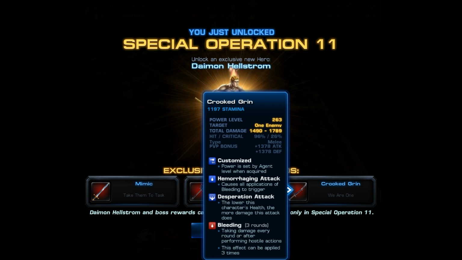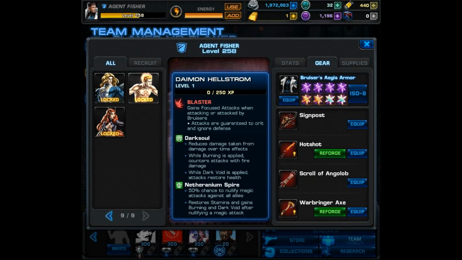Lastly, we have the Crooked Grin. It causes hemorrhaging attacks, so it causes all bleeding to trigger. Then it has Desperation Attack, so the lower the character's health, the more damage this attack does. It also causes bleeding, so it could be pretty good on a team with bleeding.